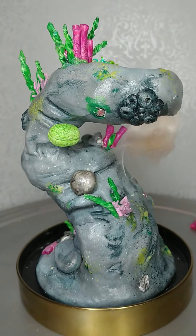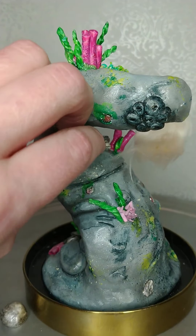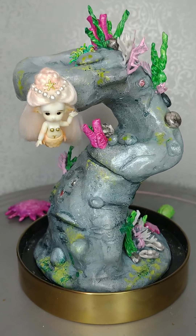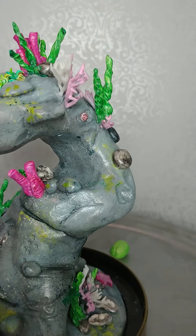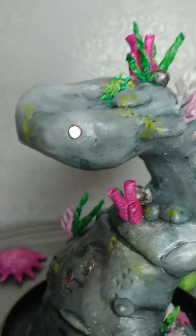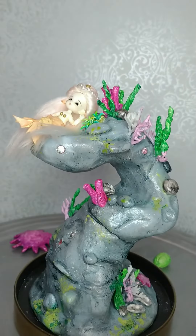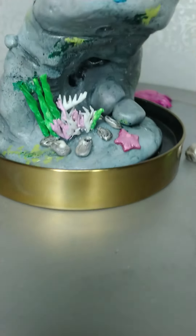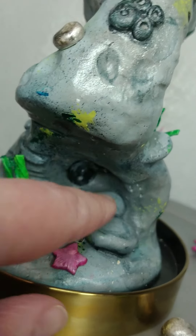That looks super cool. Other magnet spots are right there — and this stone, and yes, the brain coral. I inserted a lot of them. Some other places where she can sit: if I fold her a little bit right here, she can hang out with the sea anemones up here, take a little snooze, or she could be sitting in here — or more daringly trying to pluck pearls down here with the eel that's hiding in the back.